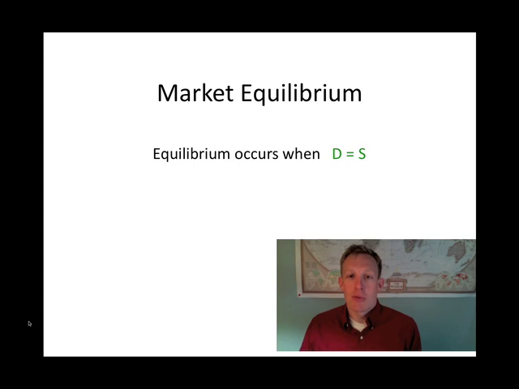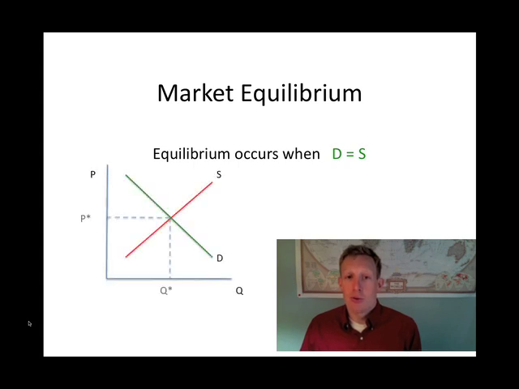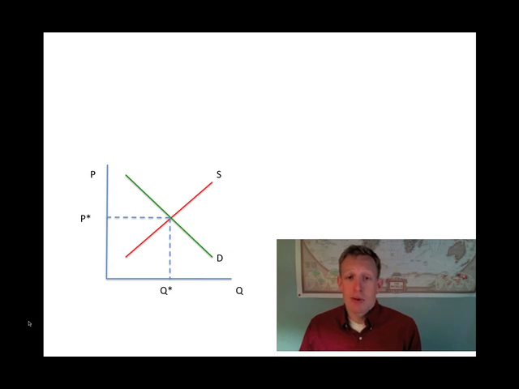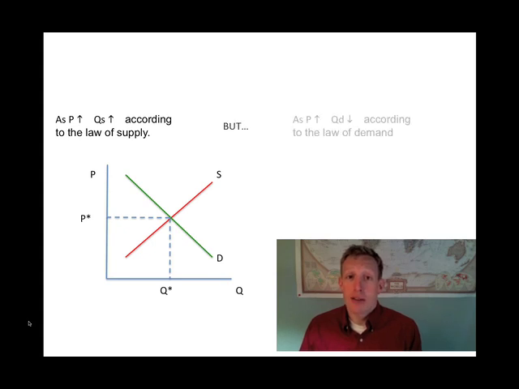The equilibrium is a point from which there is no incentive to move. Nobody will be made better off by moving from this spot. If the price goes up, the seller is happy, of course, because they get a higher price, but the buyer is not. If you remember, the law of supply says that as the price goes up, the quantity supplied goes up. So it might at first seem like, well, if the price were higher, this would be a good thing for the market. But remember that there's the law of demand. And the law of demand says that as price goes up, the quantity demanded goes down. So what happens is that at higher prices, demand and supply are not equal to each other.